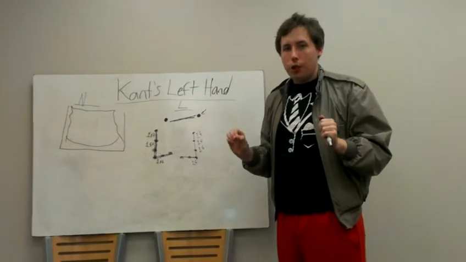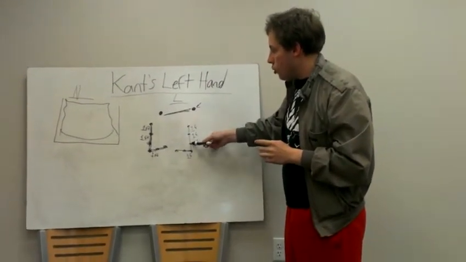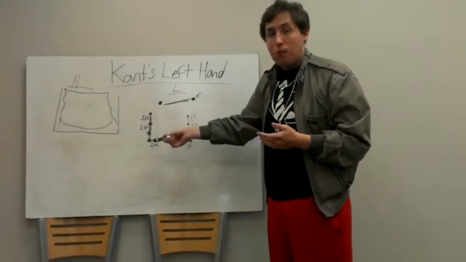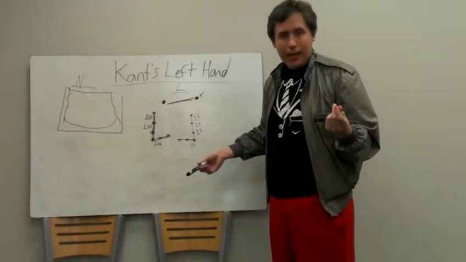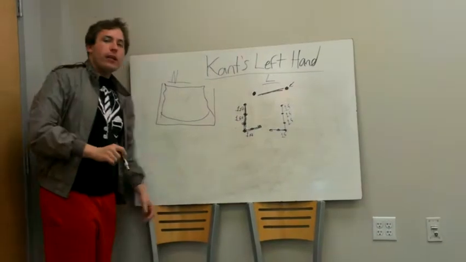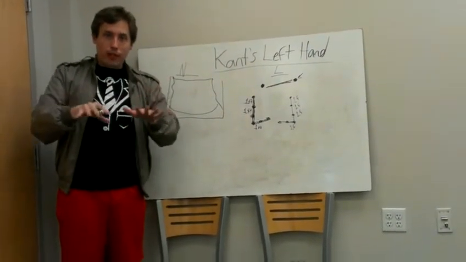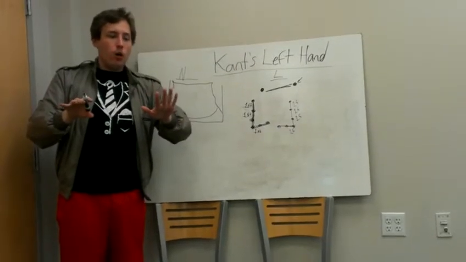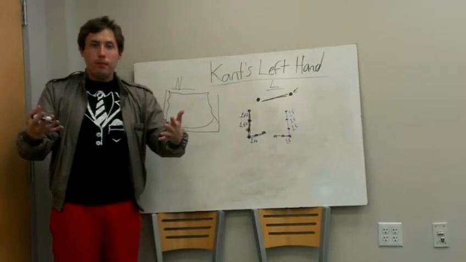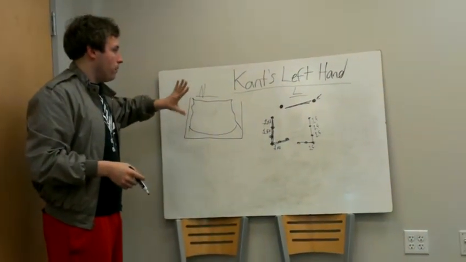If it's merely a function of matter, if it's merely a function of where one particle is in relation to another particle, then these should be identical, but they're not. And it's that sort of qualitative difference that leads Kant to say that Newton is correct, that there is an objective space that matter is put in. And in that objective space, we can make a qualitative difference between functions of matter that are left or right.